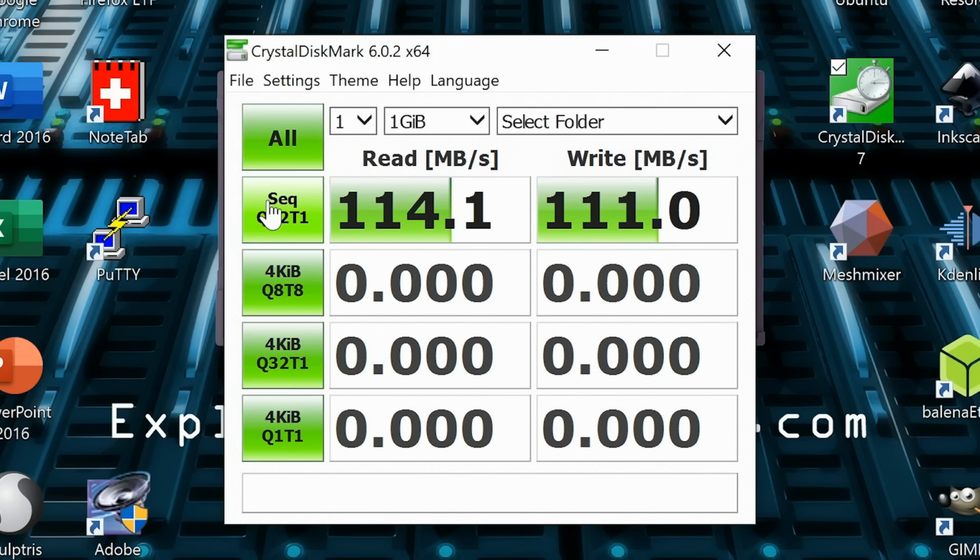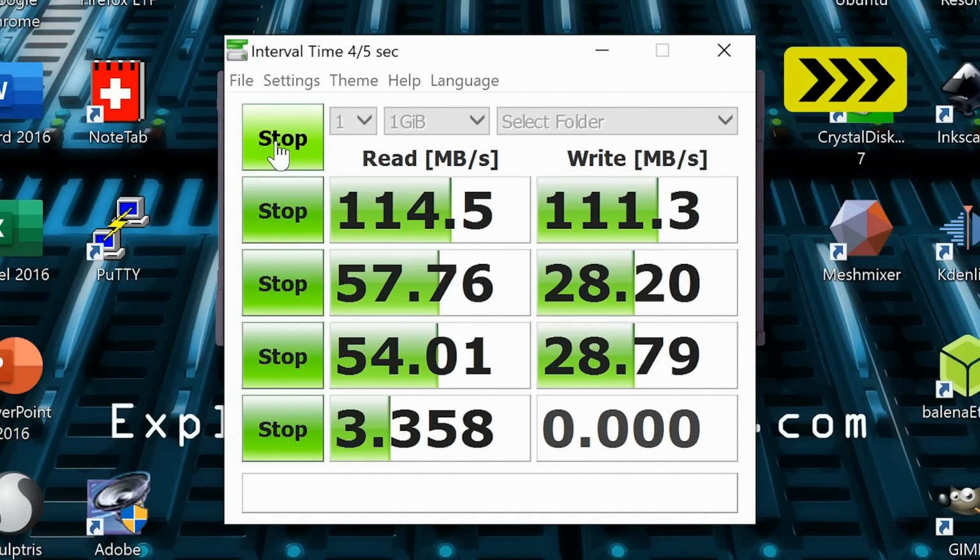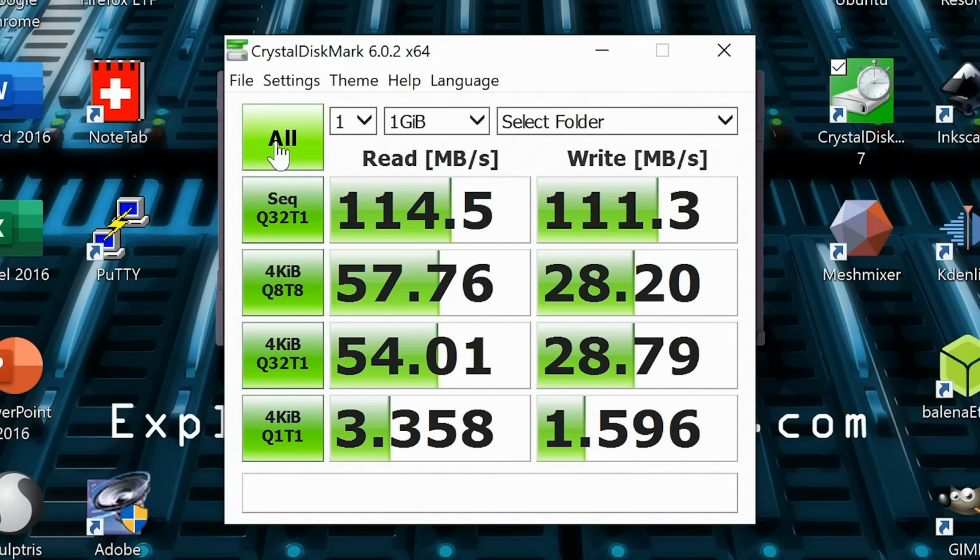And there we are, we've got a read speed of 114 megabytes a second, write of 111, and this is pretty much what we'd expect for any decent NAS system connected by gigabit Ethernet. The constraining factor here is very much gigabit Ethernet speeds. And I suppose I should have run the whole lot. Let's run the whole lot, just because I'm sure you'll want to see it. And there we are, a whole bevy of results for OMV performance on the Odroid HC4.